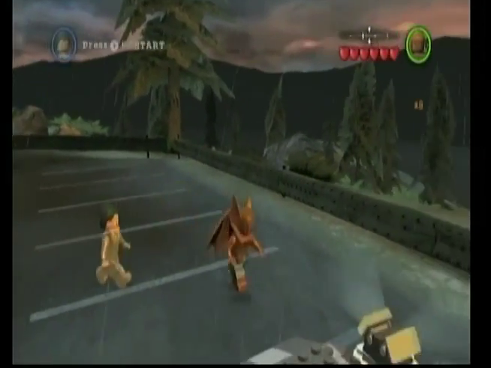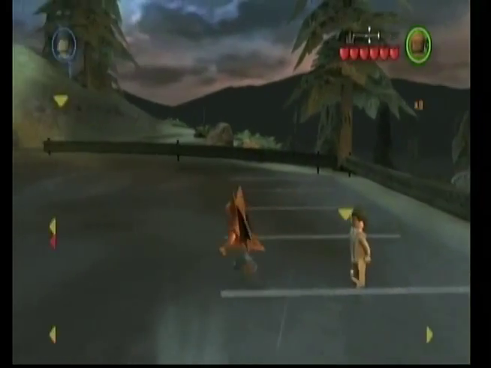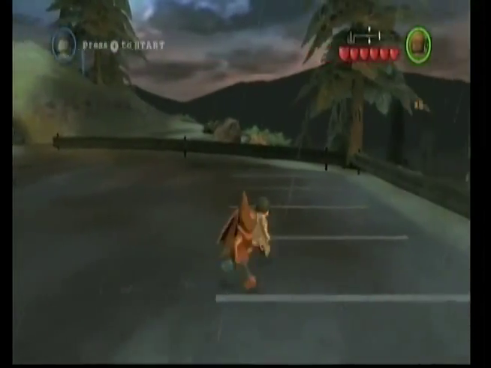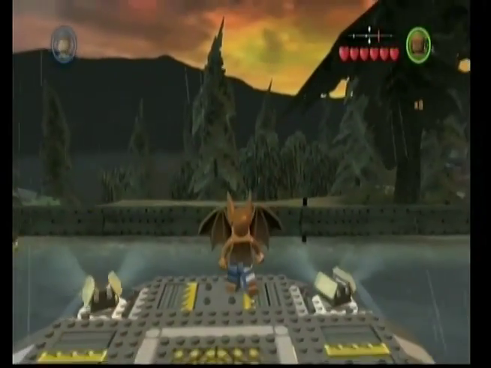So we have our brick detectors on. That's why you see some of the gold and red arrows and stuff. But let me show you where you need to come to get Poison Ivy.